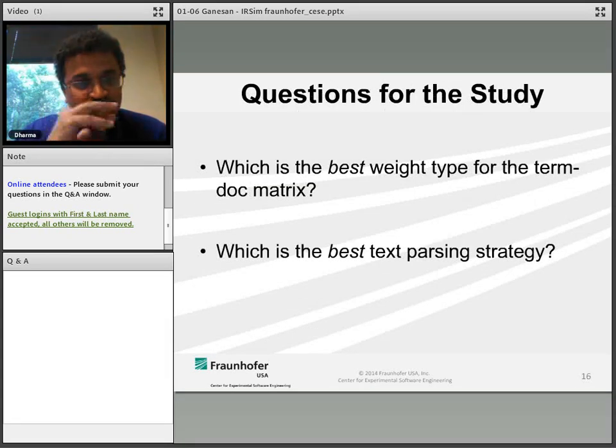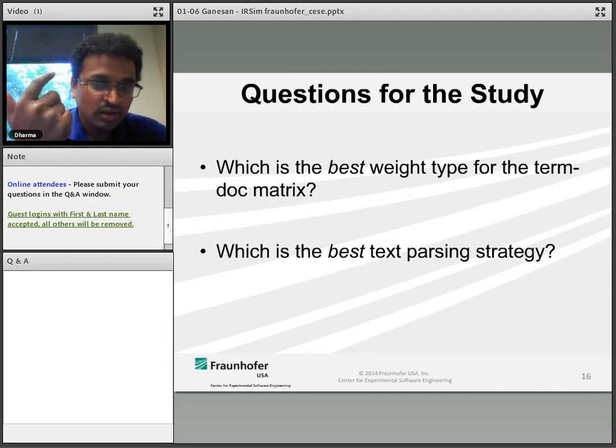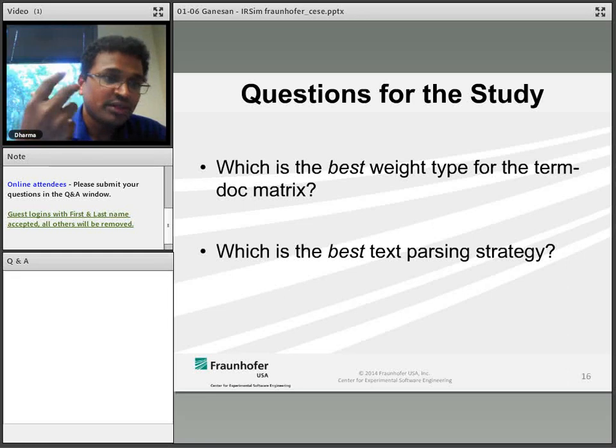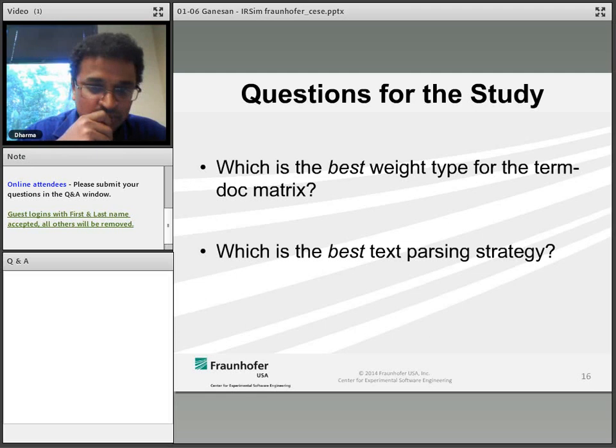For the empirical study, we asked two questions. What is the best weight formula we should use for the term-document matrix? Because there are three types of weights: TF, TF-IDF, and Boolean. We don't know which one will produce the best result. And then there's also text parsing.